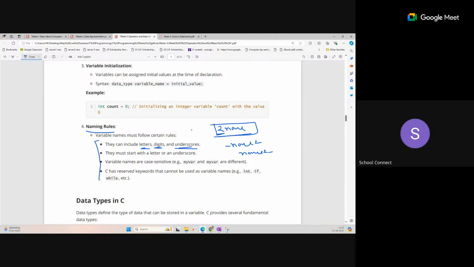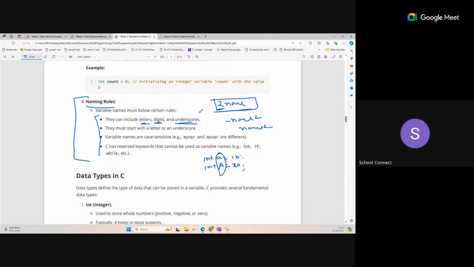So these are important. And C has reserved keywords which we cannot use. Also, it is case sensitive. That means if we declare int a equal to 10 and int A equal to 20, both are actually different variables, not the same. If any small and capital letter differs in the name, it is actually different, because this is case sensitive. So this naming is important for some questions. This type of question is also asked: which one is the valid variable?